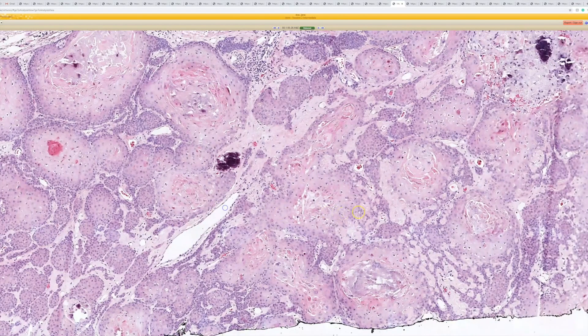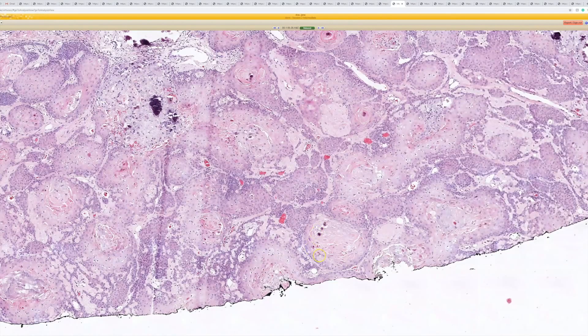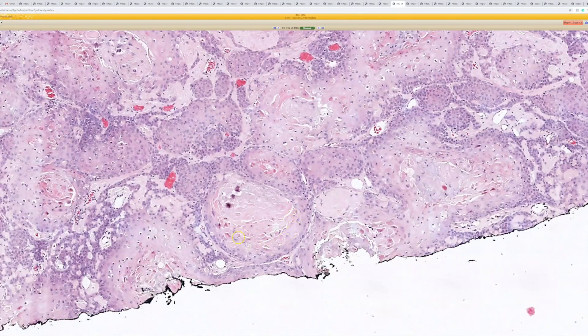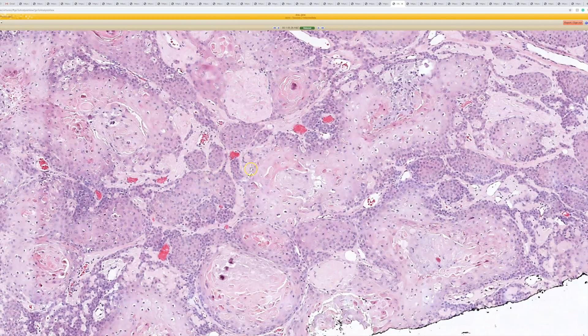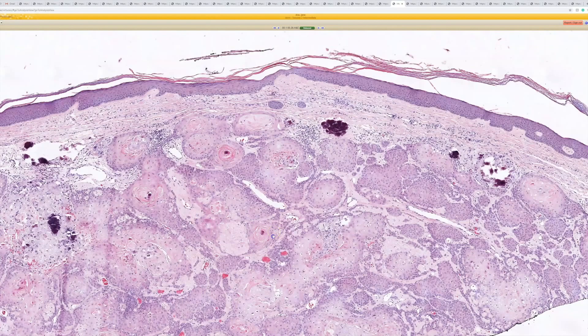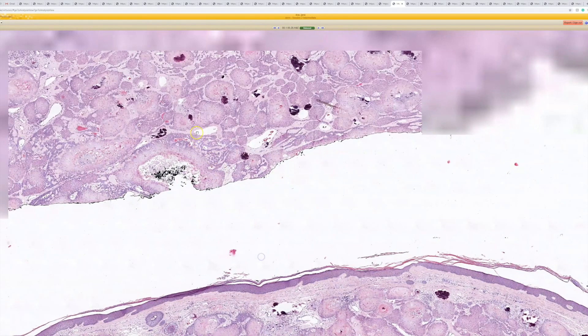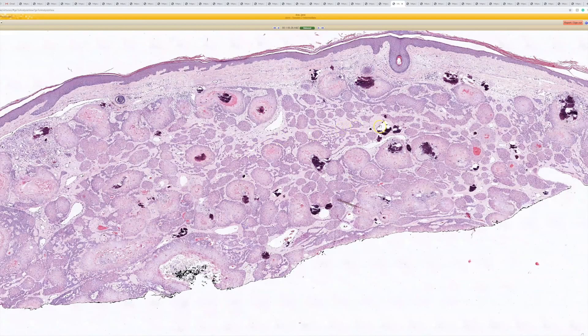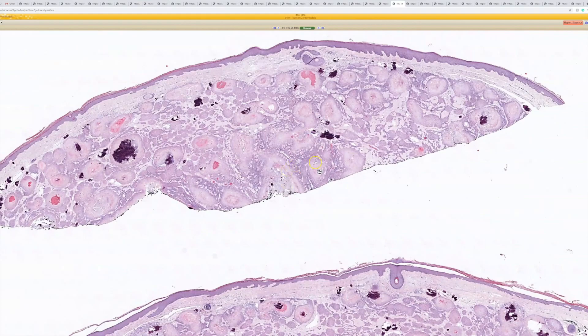Sometimes the pilar lining is very easy to see. Other times, like in this one, it's a little bit more nuanced and you have to have some experience appreciating it. Some people believe that all of these are actually squamous cell carcinomas. I do not hold to that view. You can see them in younger people, as a large deep nodule without connection to the epidermis — not the way a normal squamous cell carcinoma would grow. Certainly there are rare cases that behave in a malignant fashion, but usually they have either infiltrative growth at the edge or really atypical cytologic features.